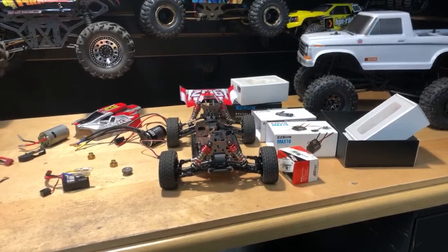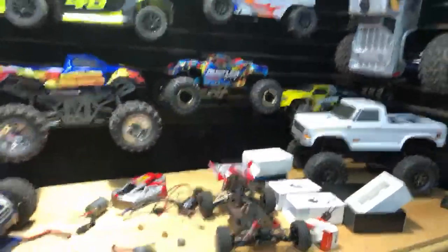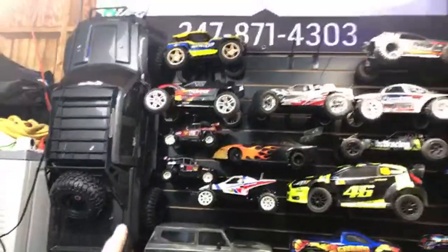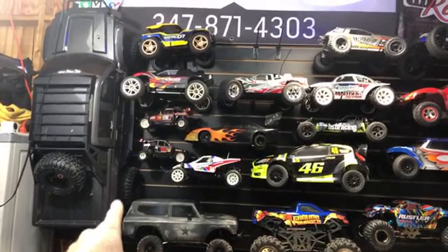I'm going to move this camera because I know it's kind of boring just sitting there, but I don't know how much it's going to shake or whatever. I kind of like moving the camera around so that people aren't like, oh, it's boring. But yeah, clawback here, kind of getting back to the clawback.